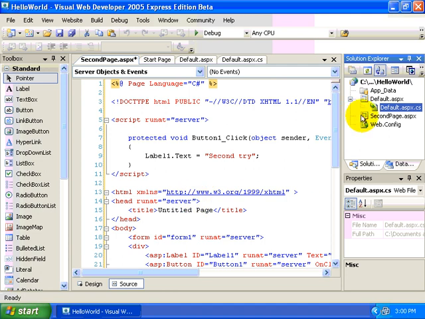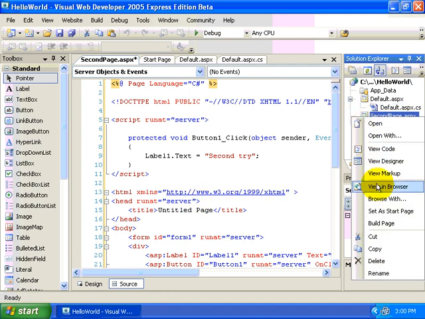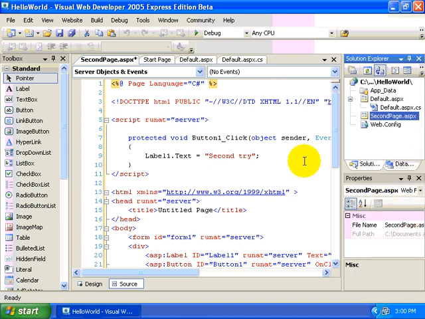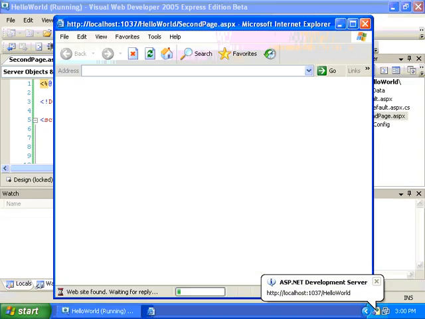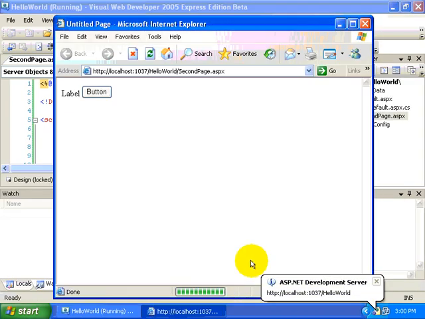Now what I'm going to do here is right-click second page and select Set as Start Page. That'll be the page that then comes up whenever we hit the Run button on our toolbar. Again, we get our development server, and I click the button, and notice that I get second try.